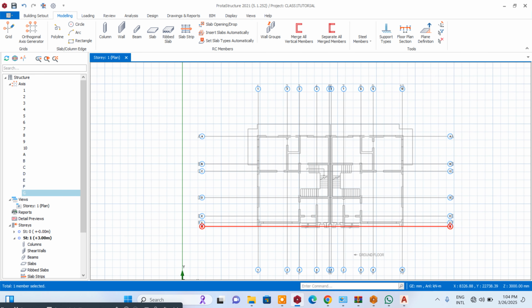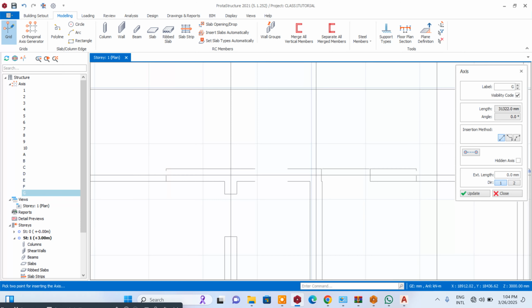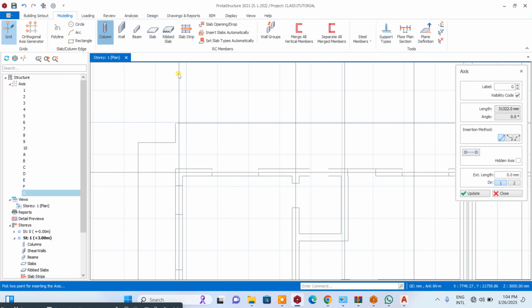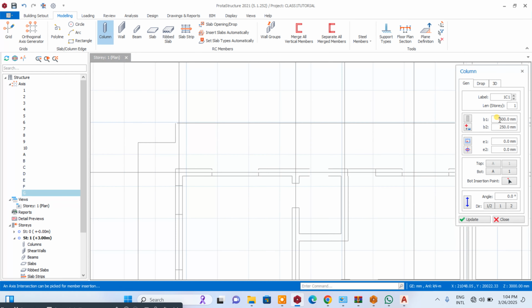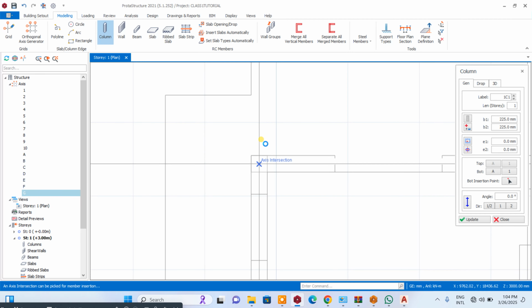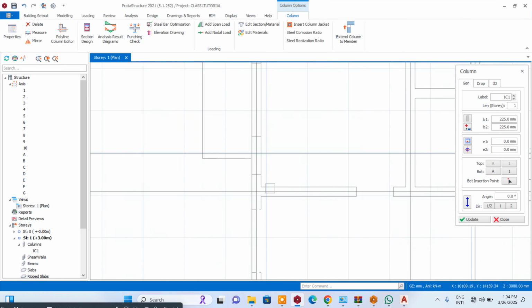So the next thing I will do now is to insert my columns. You can actually measure the thickness of your wall here. So let me measure it here. 225. So I'll come edit my column 225. Right, 225. I'll come. This is what we call general arrangement.